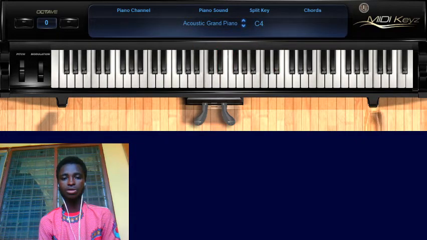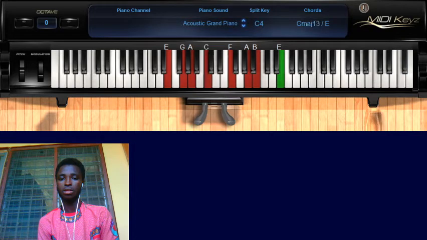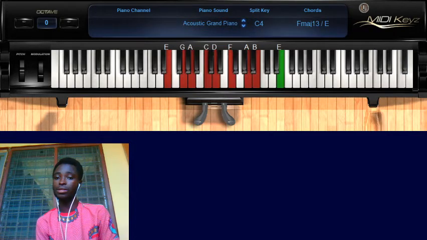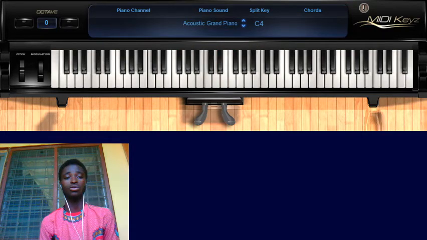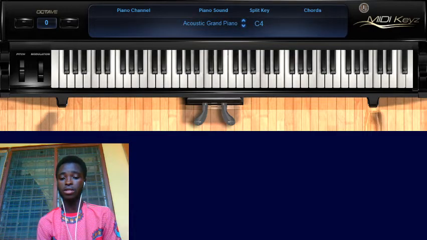See, so just combine these notes. They are all notes, so me combining them creates a chord. And wow, it's really a nice chord. F13 is a really nice chord. So that is a chord. You just combine two or more notes to make a chord.